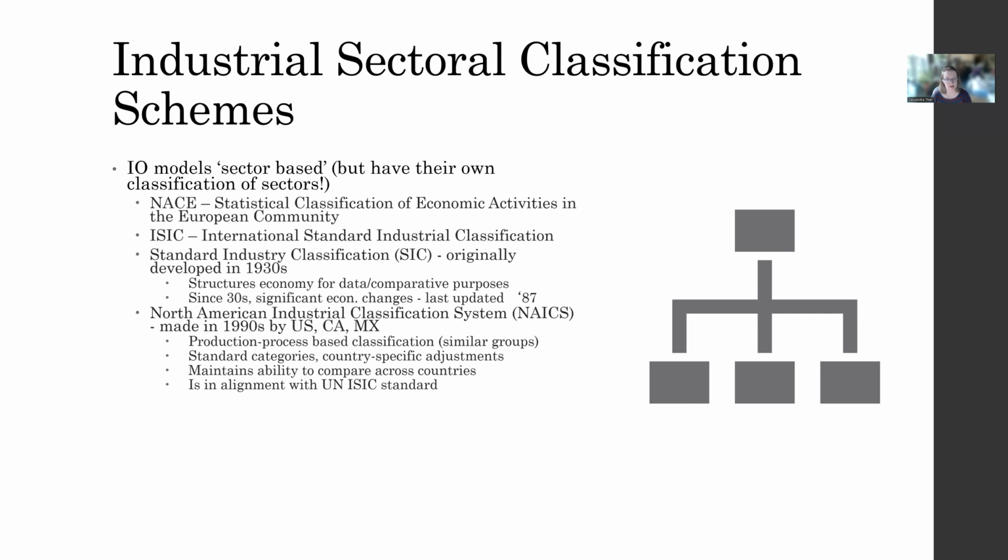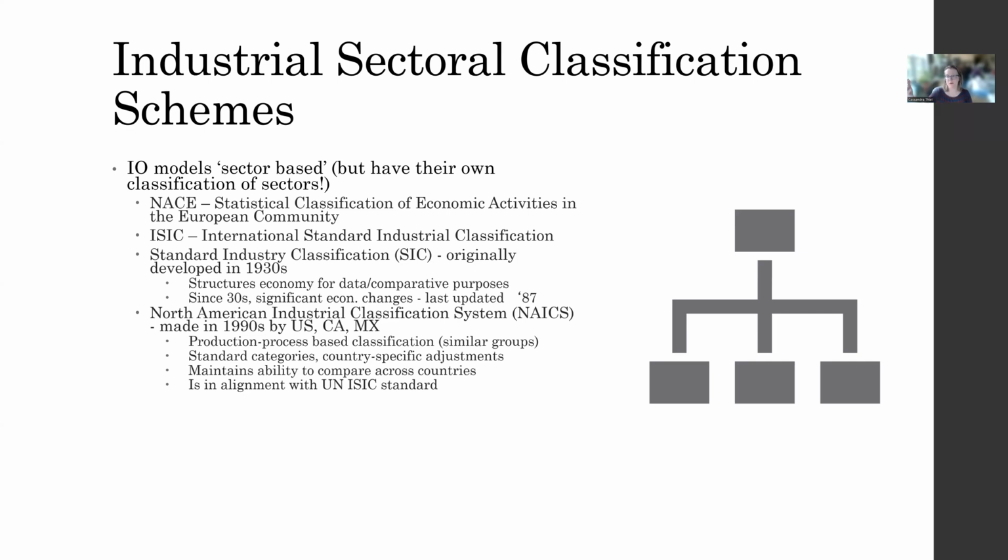So here are some of the typical classification systems that a lot of countries use for tracking their economic data between sectors. There's NACE, which is for Europe, ISIC. I actually don't know who uses ISIC, but SIC is another pretty popular one. The one that we encounter most often, of course, in North America is NAICS, the North American Industrial Classification System. And so the NAICS codes are a label applied to each economic sector, and that's the key to using EEIO LCA models, is knowing which sector your spend is coming from. And so you'll probably, if you use this model quite a bit, become more familiar with NAICS codes.